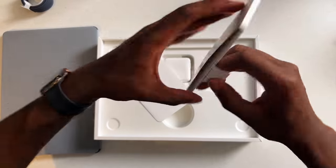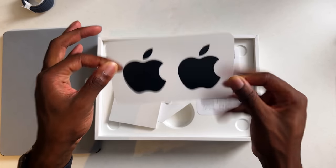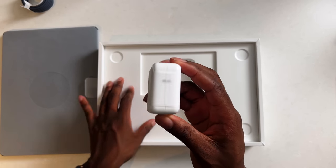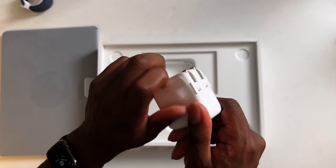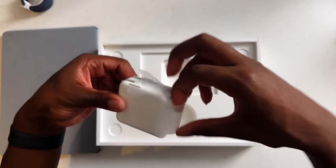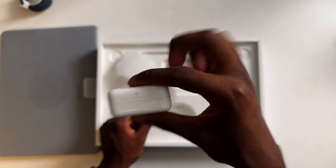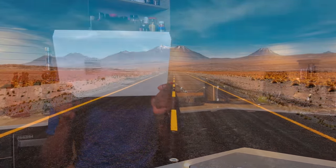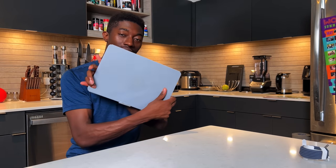We also get paperwork and stickers — matching colors for the Apple stickers, which is nice. I bought three MacBook Airs, so this is the one without the extra port. This is just a 30-watt power adapter. It's made in China. A lot of power adapters are now being made in India, but we still got China all over this box.